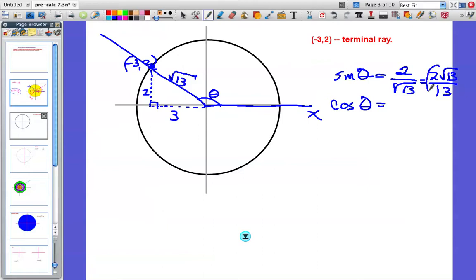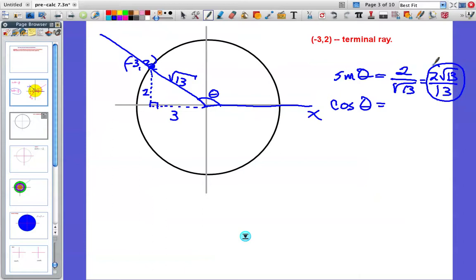We could plug that in and find out about how much it is. And right now, we're not at the point where we're finding out what theta is. We will. I hope some of you are wondering, oh, I wonder what that angle is. I know it's between 90 and 180. We will be in that business, but we're not in that business right now. We're just finding the sine of the angle, and we'll say 2 roots of 13 over 13.